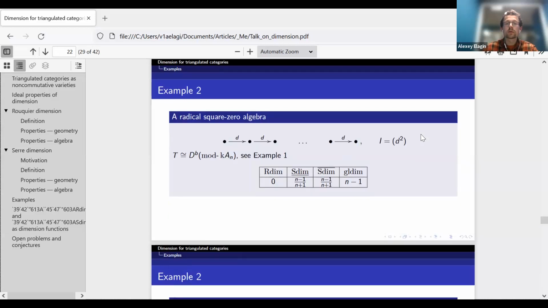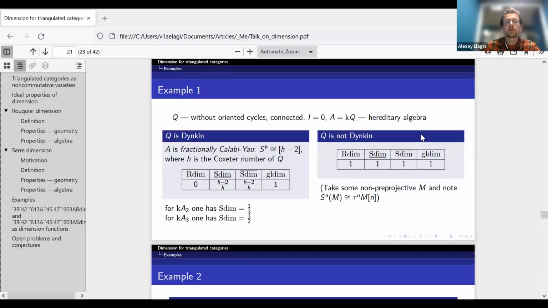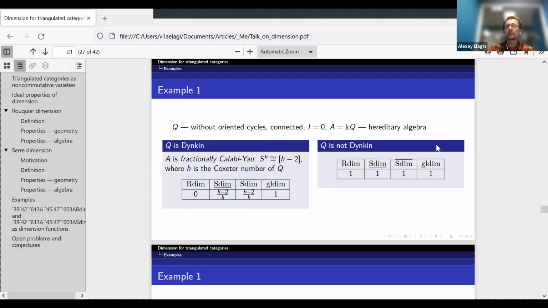give us category of Rouquier dimension 0, you simply need to take all indecomposable modules. There are finitely many of such, and take their direct sum. This is the generator, and any object can be obtained from this generator just by taking direct sums of shifts of direct summands. And if you like, for example, to prove that Rouquier dimension is 1 while global dimension is 1, you just take free module, and that's the generator. Okay. Thanks.